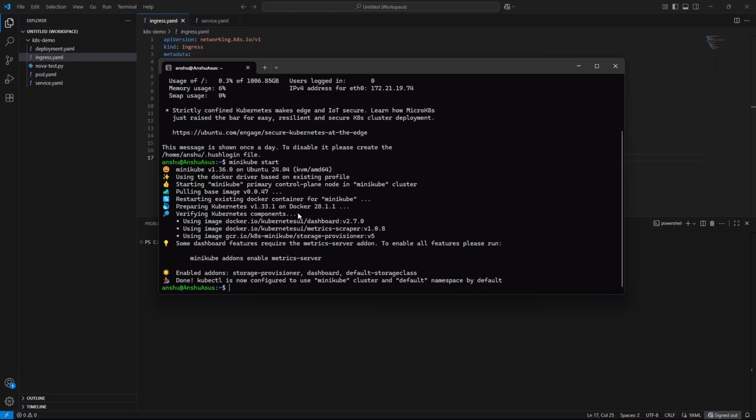In Minikube, we can easily enable that using minikube addons enable ingress.